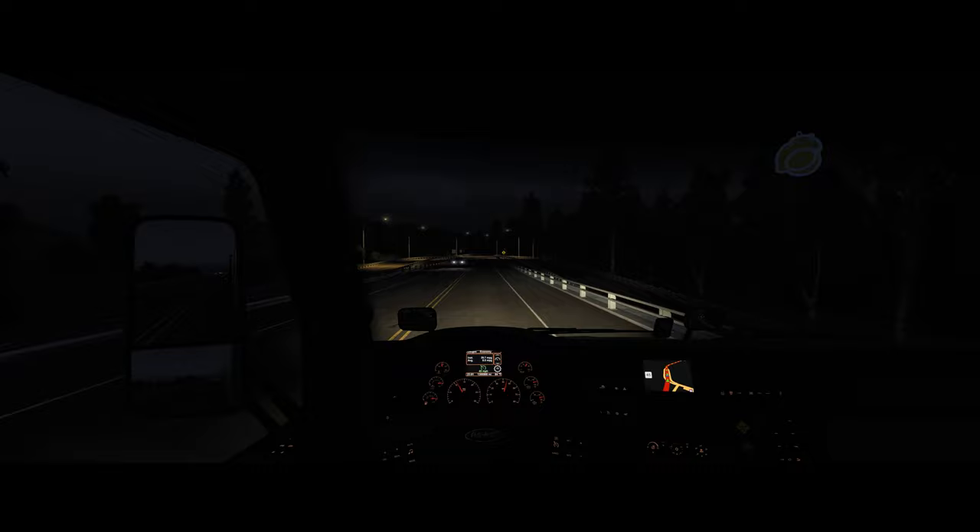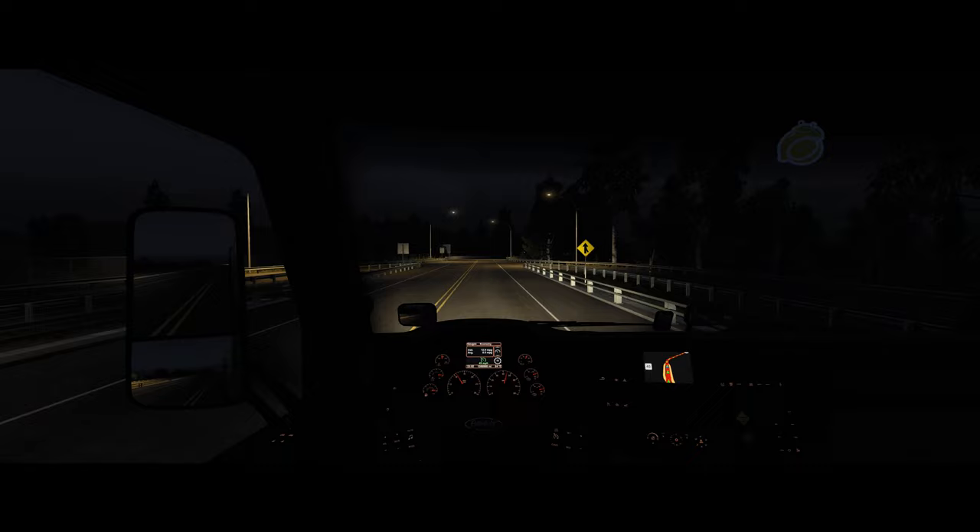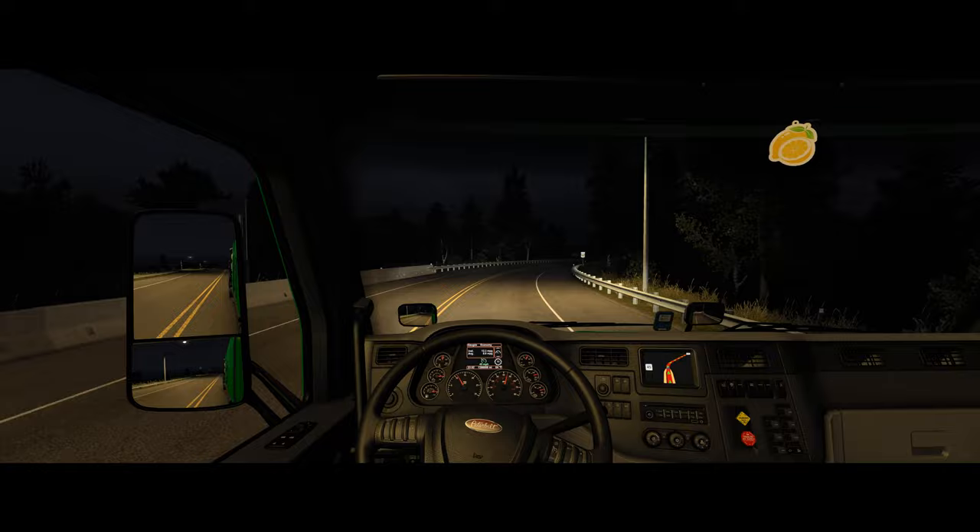Gearing is pretty much set up perfectly — we're doing 45 miles an hour at 1,100 rpm, which is pretty much where the engine wants to be. I'm very happy with my choice. The truck keeps flashing its main beam at people — I may have to turn off the automatic main beam. It is kind of cool, but I just don't know if I need it. I can hear noise in the other room; some people in the family are unable to keep quiet. I don't think it helps that this truck is kind of quiet.